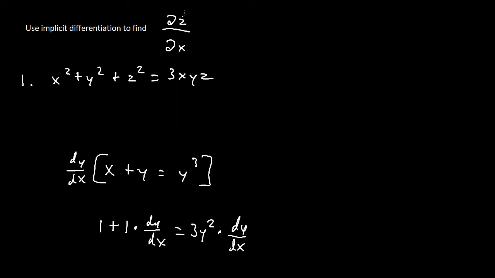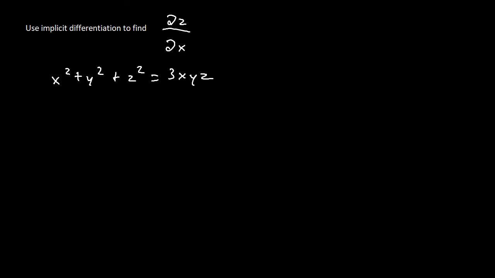Since we are deriving z, or taking the partial derivative of z, every time we have to derive z, we have to multiply by the partial derivative of z with respect to x. And every time we derive x, we could just derive it normally. And so notice y is not in this notation, so we treat y as a constant. So let's say I go ahead and take the partial derivative of z with respect to x of both sides of the equation. So once again, every time we derive x, we'll derive it normally. y is treated as a constant, and every time we derive z, we must multiply by this notation, derivative of z with respect to x.